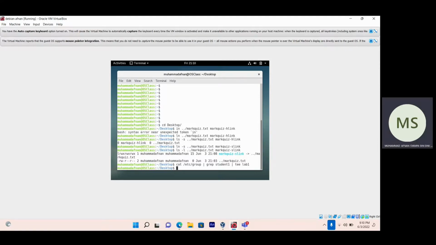Redirect any stdout and stderr into files named stdout file and stderr file. We use the command more lab.